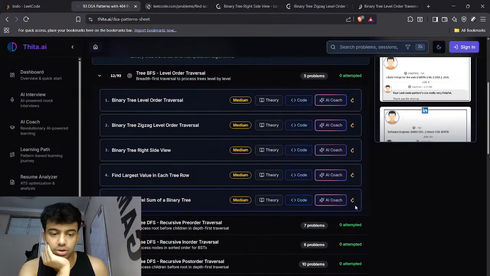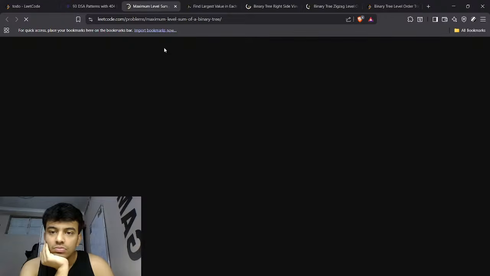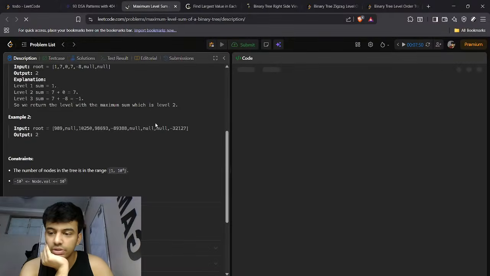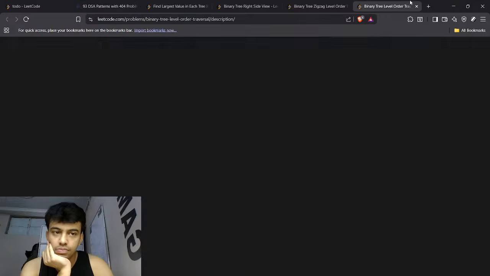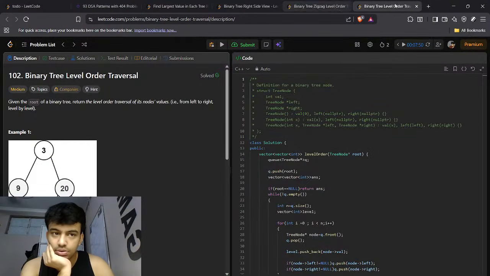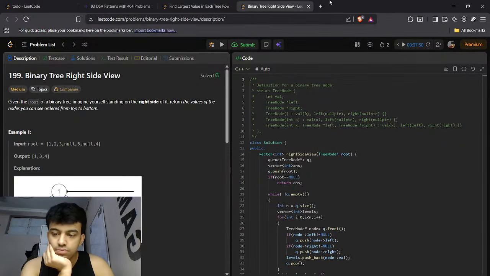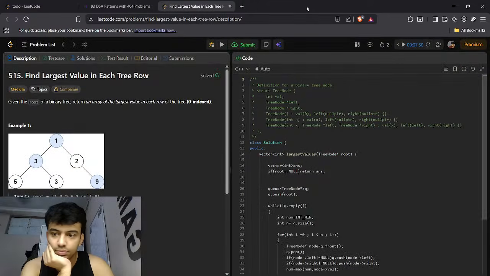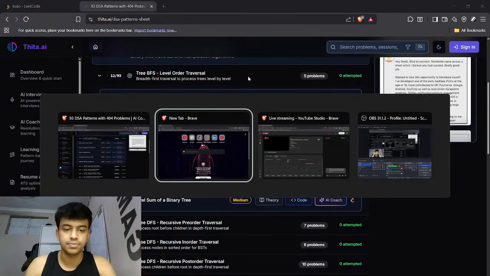I'm pretty sure I've done quite a few problems from this. For binary tree, yes, I've done this. Okay, I've done this too. This also I've done. Yeah, I've done these questions.